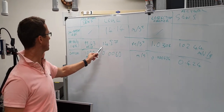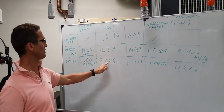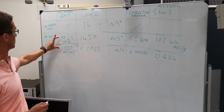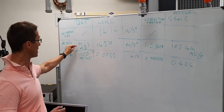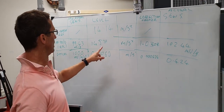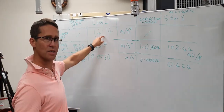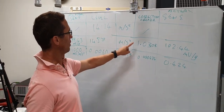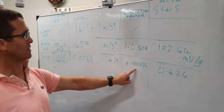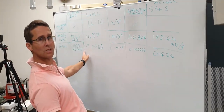From those two time traces, you'll recall we had 14.57 meters per second squared for the IEP transducer, 0.0060 meters per second squared from the optical transducer. We need a correction factor for these two sensitivities that we can specify in place of these ones, such that these two values are equal to our actual vibration level. To do that, we divide the actual measured value by the amount of vibration there is for both transducers. We get correction factors of 1.0304 for the IEP transducer and 0.000424 for the optical transducer. Remember, I told you that this was very wrong. It was way too high.